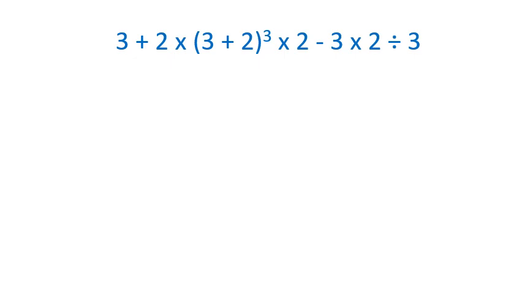Do you just solve it from left to right, where you would just add 3 plus 2 and then multiply that times 3 and then add 2 to that and then cube all of that? No, that's not how we do it. We don't read it from left to right, but there's a standard mathematical procedure, and all we need to do is memorize a simple acronym, and that will allow us to remember how to systematically solve complicated equations like this, even if they have some combination of multiplication and division and addition and subtraction, and maybe some parentheses in there, and even exponents.